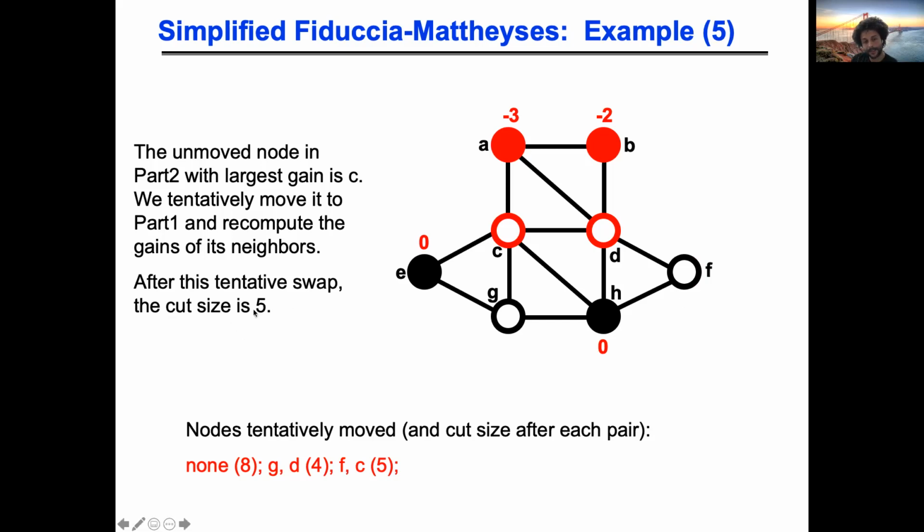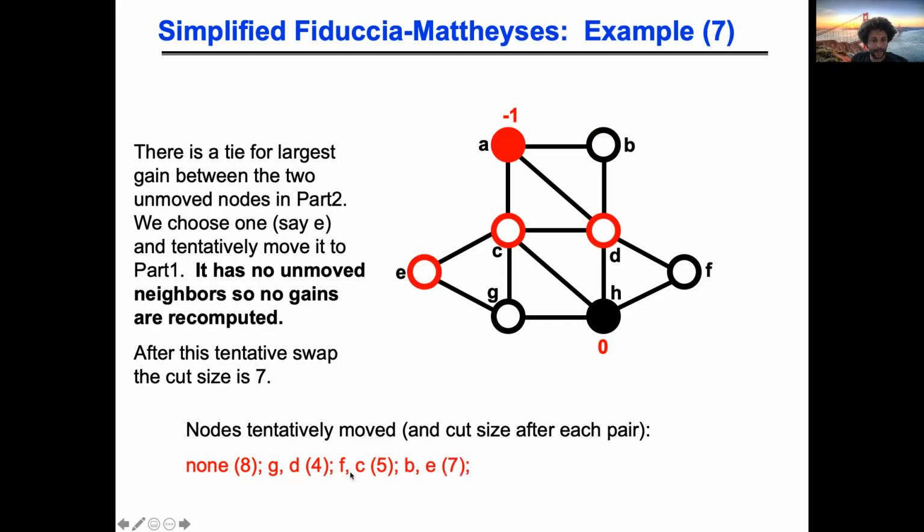Now, surprisingly, the cut size has increased after our second swap, but that shouldn't discourage us, because the previous one might have been a local optimum. And it's possible that even after this increase, by continuing this algorithm until we mark every vertex as tentatively swapped, we might actually get a cut size that's smaller than 4. We don't know, but unfortunately, it's not going to happen in this example, but that's all right. And at some point, of course, we have no vertex pairs that haven't been considered.